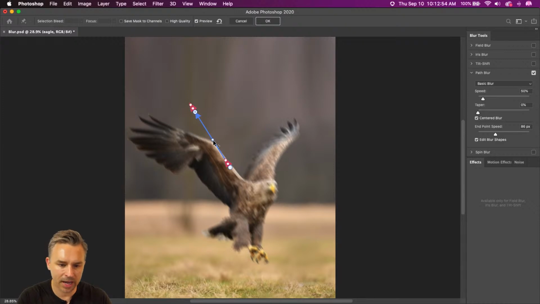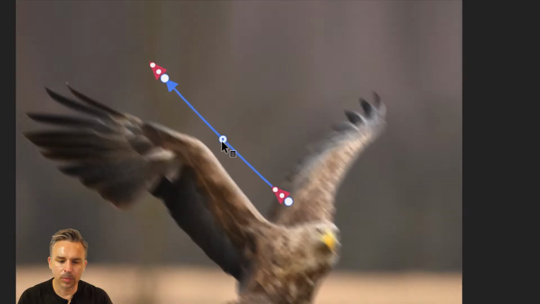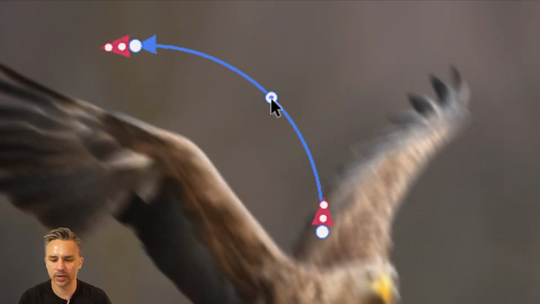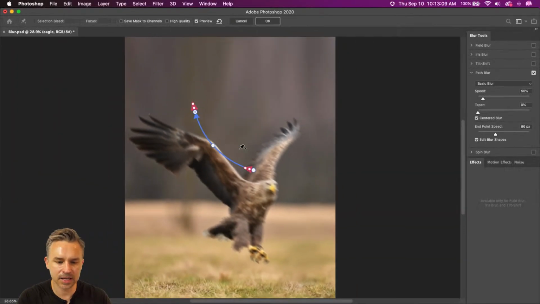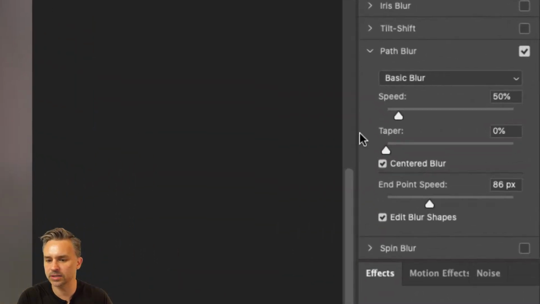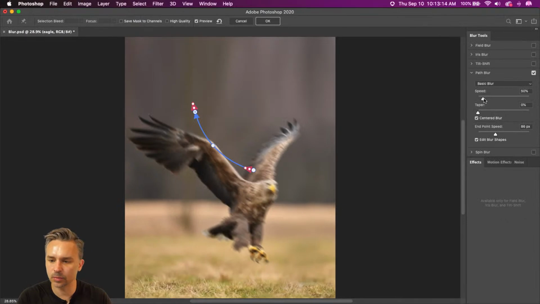Okay, so right in here, as I take a look at some of these controls, the middle point is like a Bezier point that we can start to curve, right? We'll get into that. And then we have these insides and outsides. But if we look off to the side, we can see right over here the amount of speed that we can add. Let's make it go really fast, right?